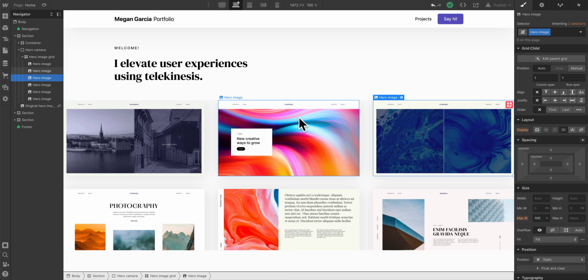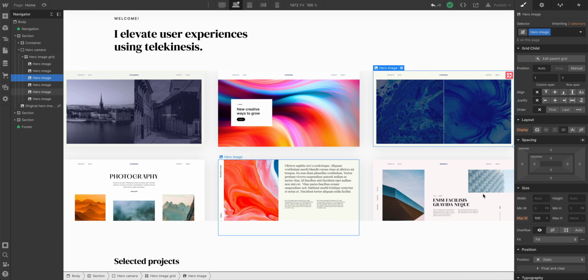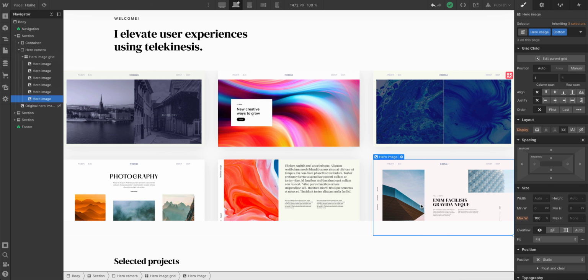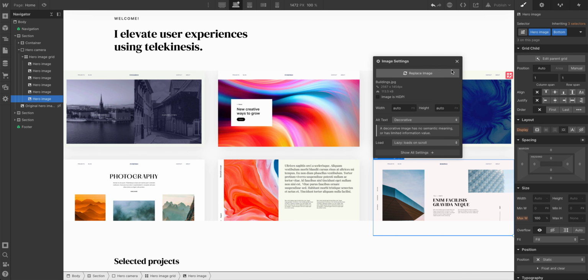Before we move on from this section, let's show the second way to add alt text, and this is on a per element basis. So if we go in here and open up hero image, right now we're grabbing the alt text from the asset. Again, that's what we just set in the asset panel. If we want to override that, we can do a custom description, or we can notate that this is decorative. Let's close out of this one, and let's go on to something else like this. We can go into this hero image, we can mark it just on the asset itself. We can say this is a decorative image. Let's close out and continue.